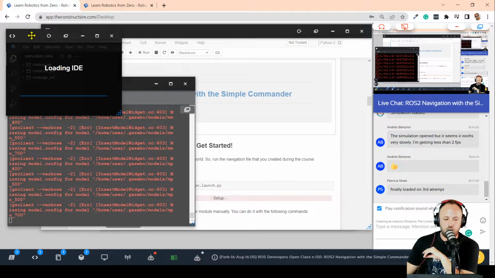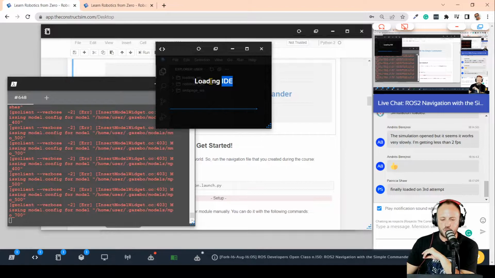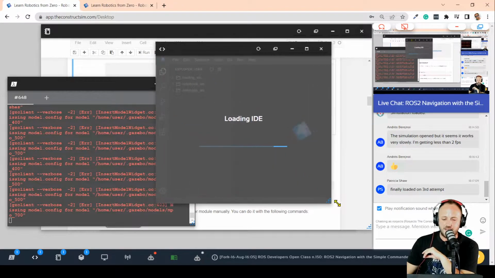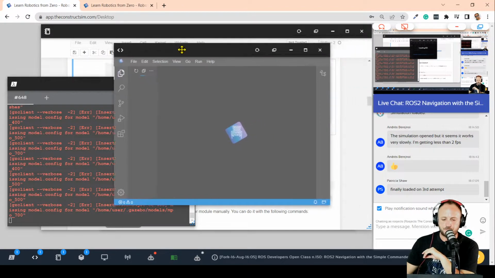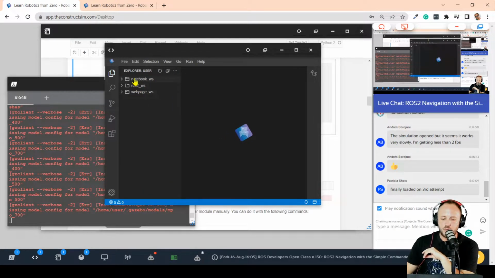If you click here, this is going to load the code editor or IDE, however you prefer to call it. Basically, this is going to provide us a graphical interface where we are going to be able to visualize all the folders, workspaces in this case, that this rosject contains, okay?